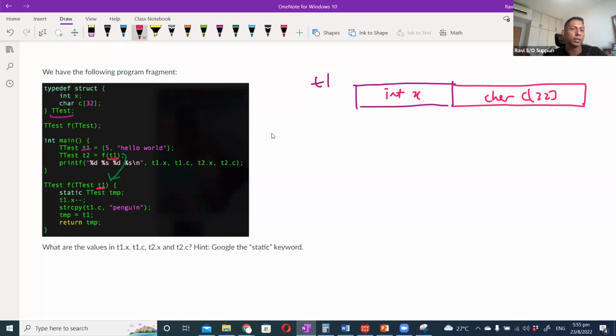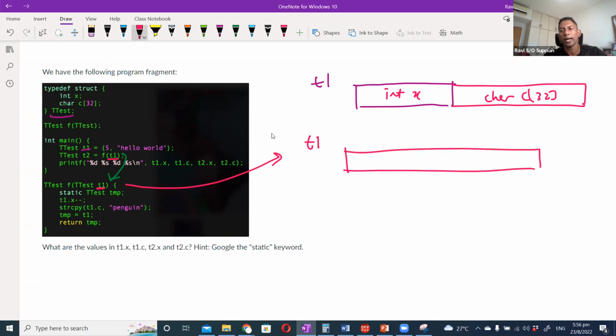Though they have the same name, this t1 is local to main, and this t1 in f is local to f. All right, so over here I take t1.x. This t1 already has the same data, that means it already has the value of 5 and hello world.